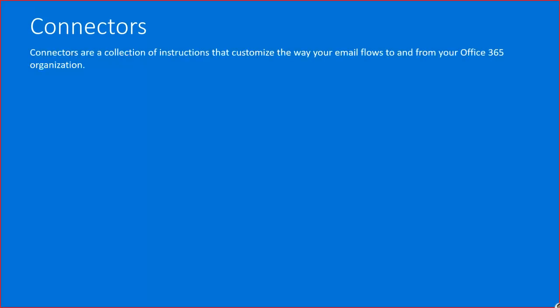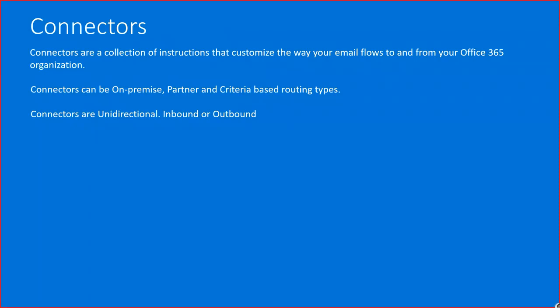Next, we look at connectors. What are connectors? Connectors are basically a collection of instructions that we provide to the mail server, in our case, Office 365, on how to route the message. So if we want to route messages to an external environment, we need connectors. So that's what connectors do. They basically have an address space. So connectors basically tell Exchange how to route messages to an external environment.